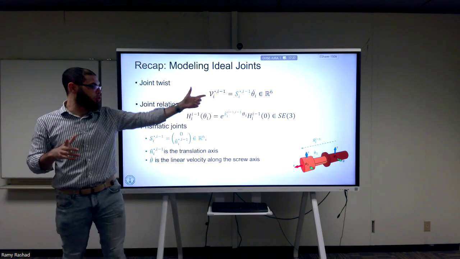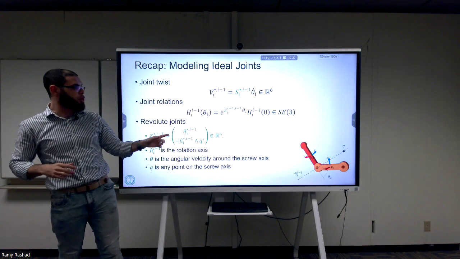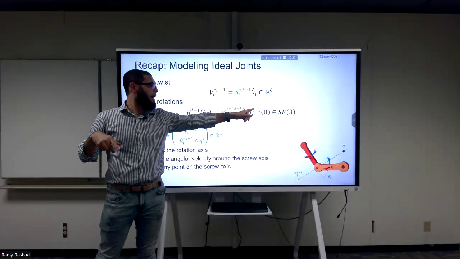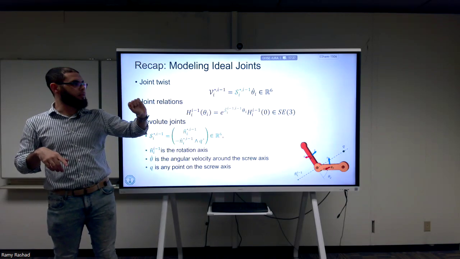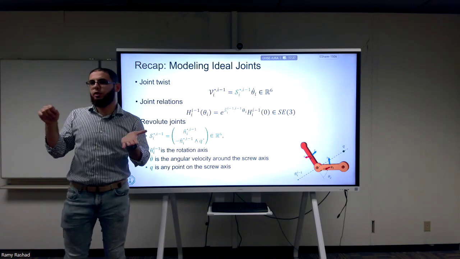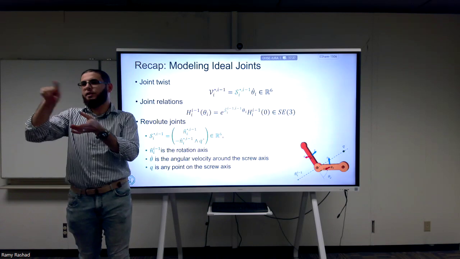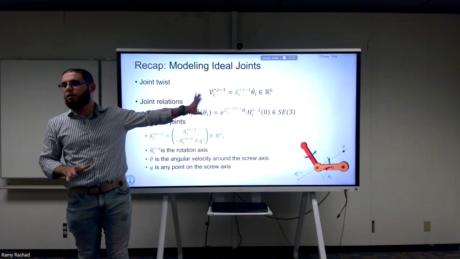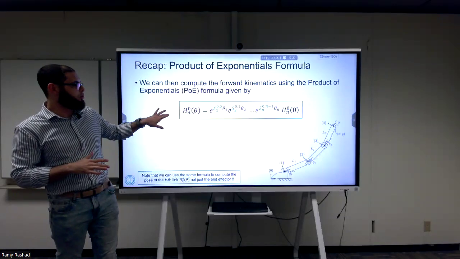You always remember this: if this corresponds to a prismatic joint, then you're talking about linear velocity and linear distance, while if you have a revolute joint, theta dot would correspond to an angular velocity, and theta would correspond to an angle. This is the notation the book uses, and some other books would represent the joints by Q, so that it makes sense whether it's linear or rotating. But theta, notation-wise, is always something rotating. This is the notation we're going to be sticking with, and it will be clear from the context whether it's a prismatic or a revolute joint.